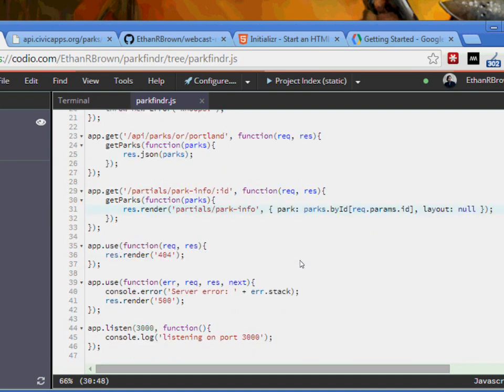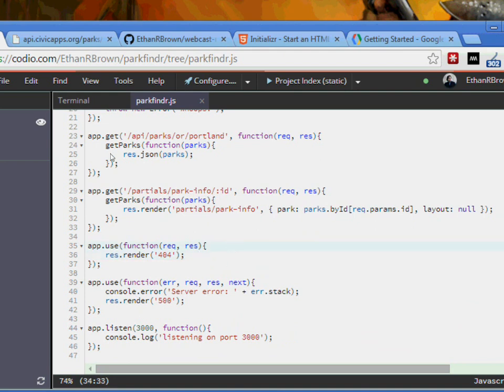Okay, then finally, after all of your routes, you want to use some custom middleware. So app.use creates a middleware, and all it does is render our 404 page. The way this works is, the 404 handler is the last thing you want to add in your list of routes. So if it doesn't match any other routes, it'll fall through to the 404 handler. So that's how that works.